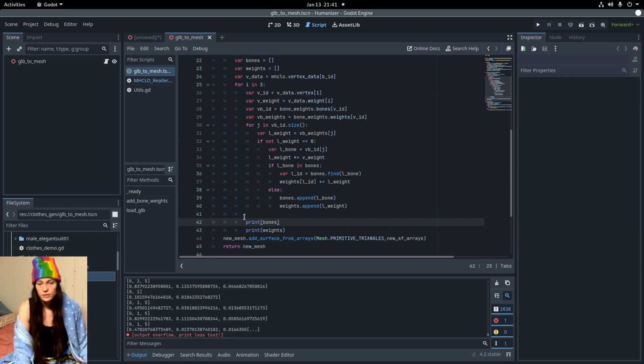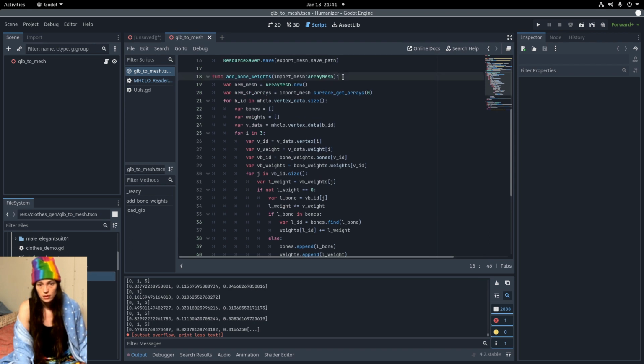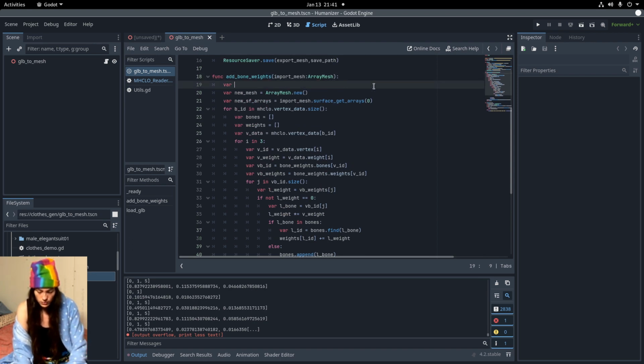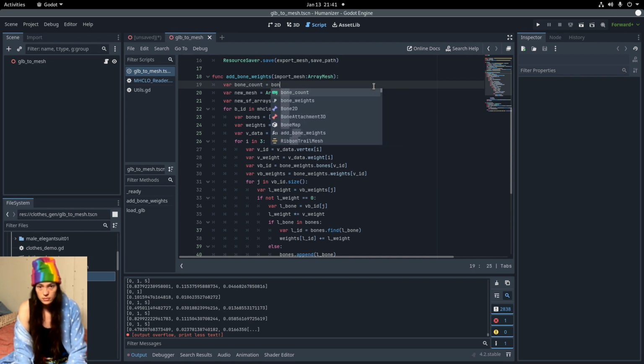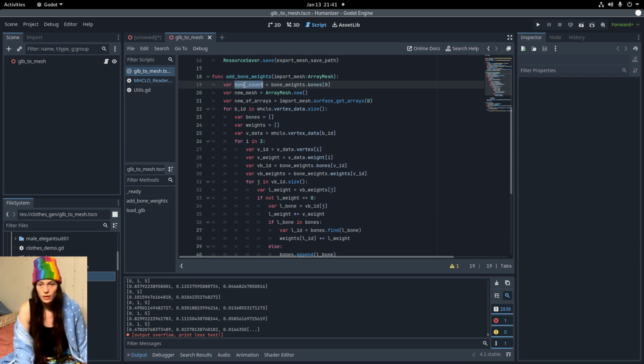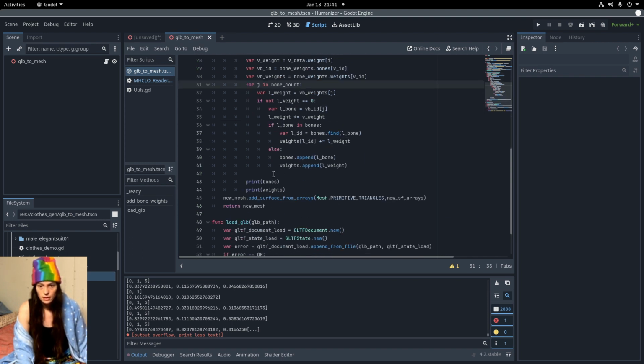So first, I'll get the bone count from the bone weights array dot bones at 0, since they'll all be the same. And then I can use that instead of calculating the size.